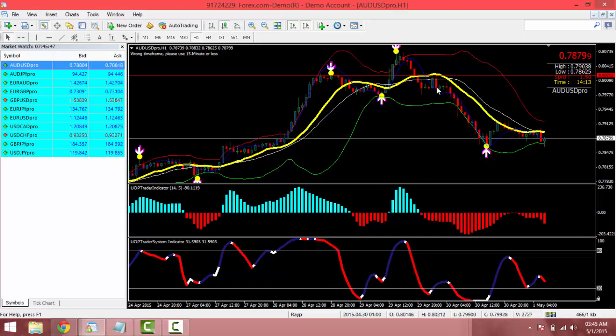You could have jumped in on that one and made some money, but then again, if you were like me, I would not have taken it because I would have been hesitant because of what happened here. But as you can see, as soon as it came downwards, it hit the bottom Bollinger right here, bounced back up past the moving average by a little bit, then came down. Then came down. So this tells me a lot of stuff, guys, and from doing this so many times, you're supposed to read it like a book.